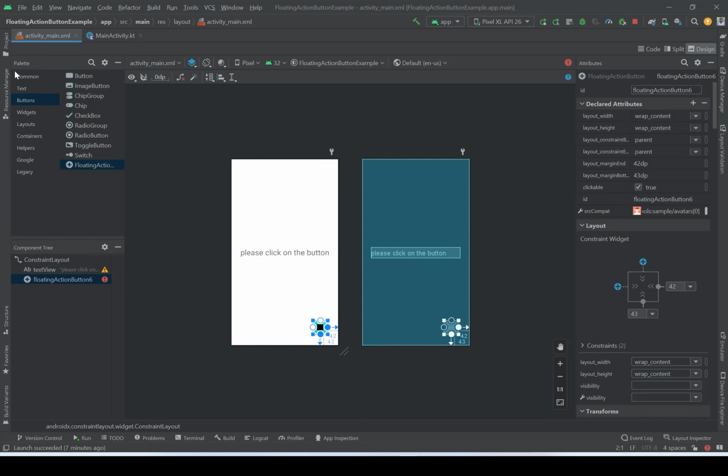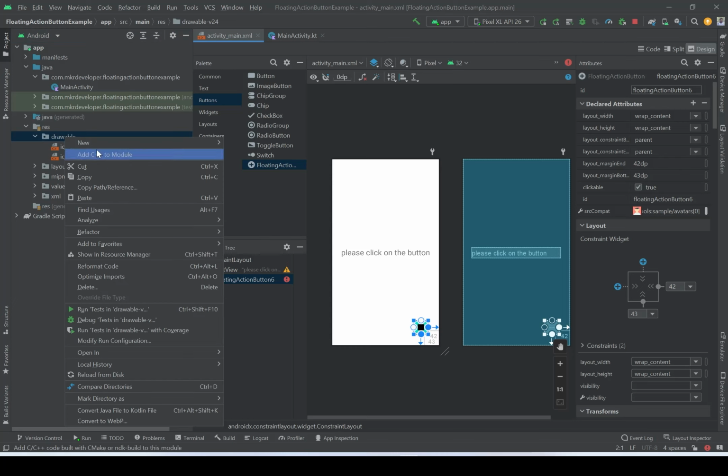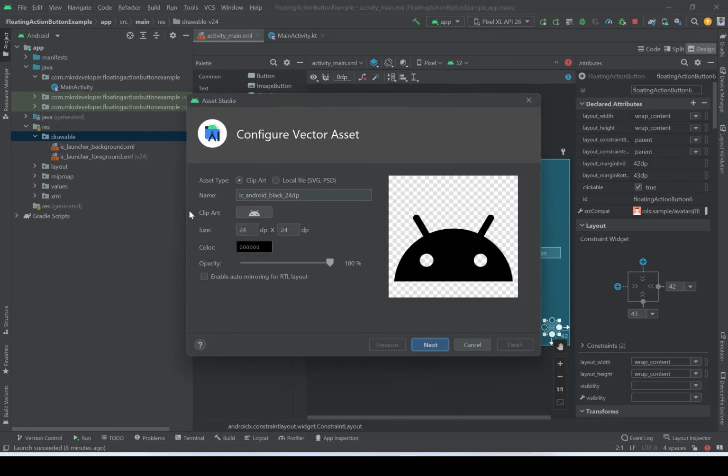So here through the project view, inside the drawable folder, I'm going to press the right click and new and vector asset to add a vector. If you don't know how to add a vector, you can click on this link and watch video about the vectors.